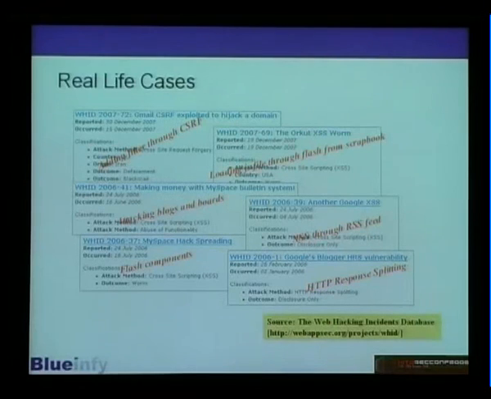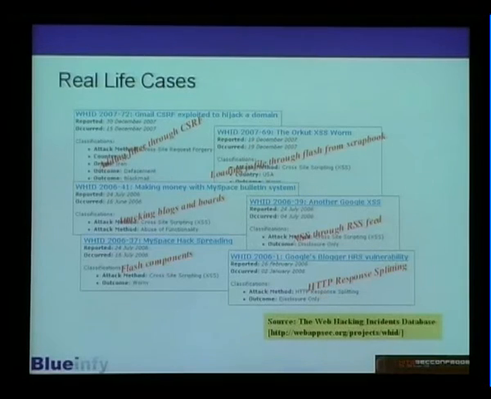And if you want to see some of the real life cases of Web 2.0 incidents, you can go to webappsec.org/projects, where they have WHID, the Web Hacking Incident Database, where they are capturing all the incidents that happened in the year. And already we have seen a Gmail CSRF exploit and a domain hijack.